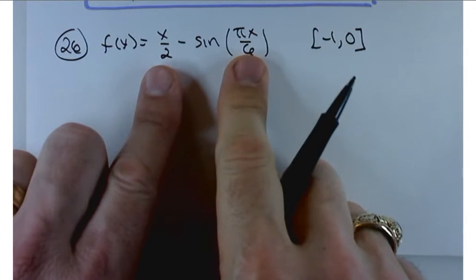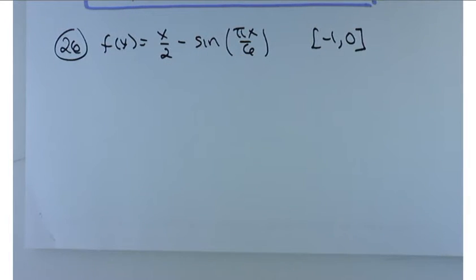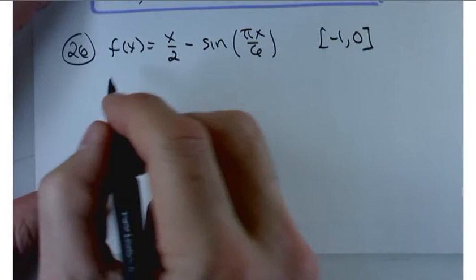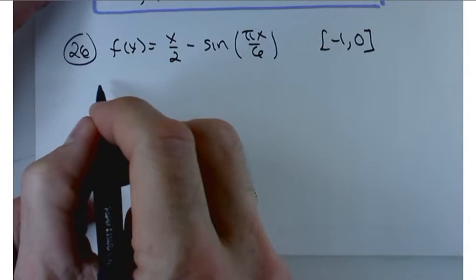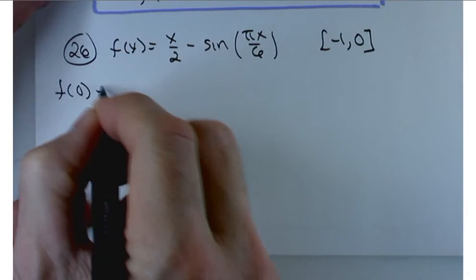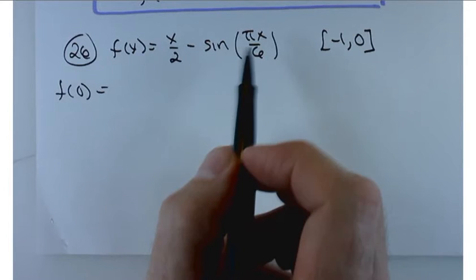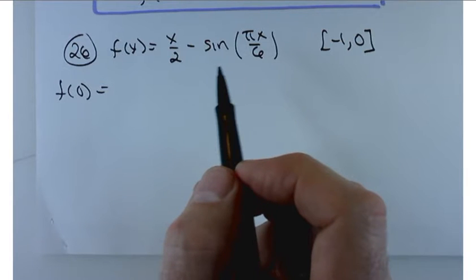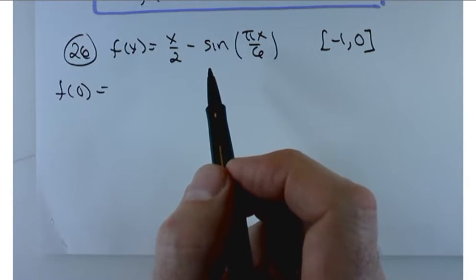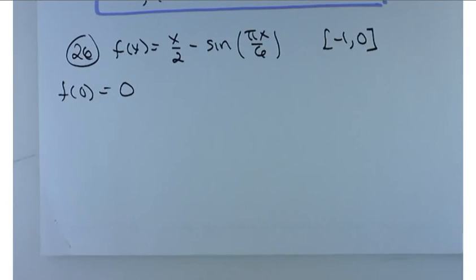So am I breezing through that a little bit? Yes. But you can graph it and you'll see the same thing. Let's check out a couple things here. First of all, f of 0. If I put in a 0 here, I get 0 over 2, that's 0. Minus sine of 0. What's the sine of 0? Sine of 0 is 0. What gives you 1 when you take an evaluation of 0? Which trig function? Cosine. Yeah. F of 0 is 0.